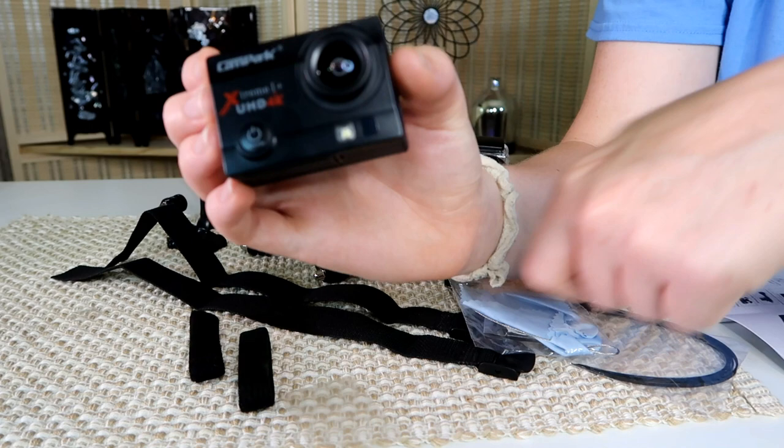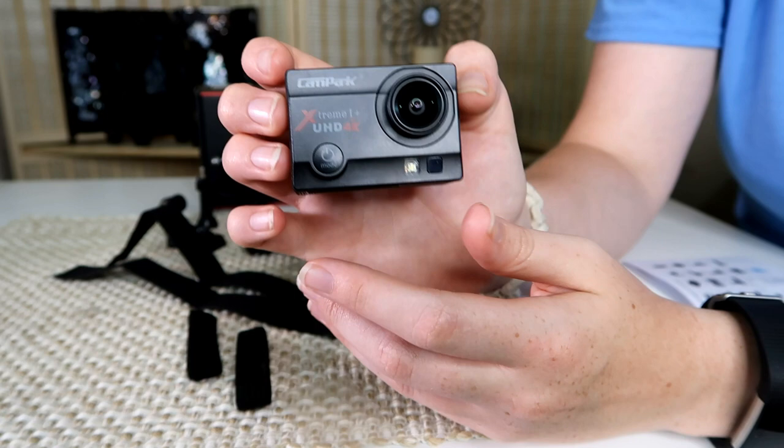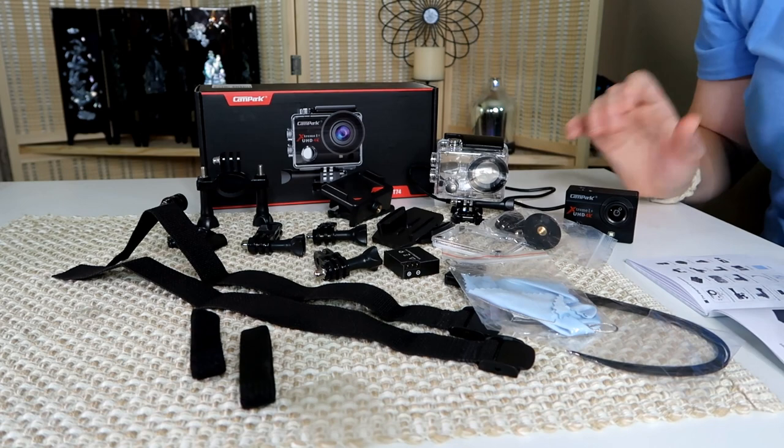So as you saw, it's fairly easy to use, be able to get through all the menus. It's not that hard. It's just very easy to use. So let's take a look at these accessories. So of course we have the camera itself.